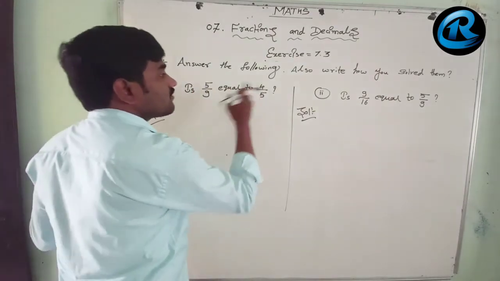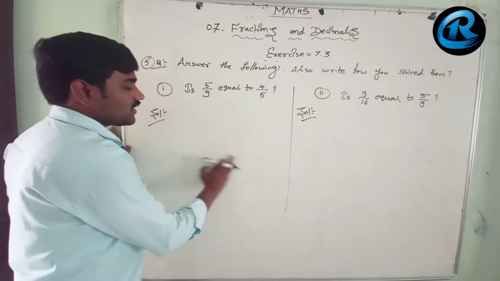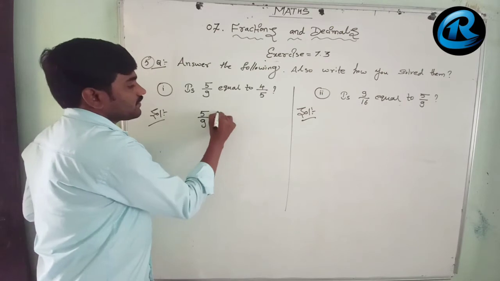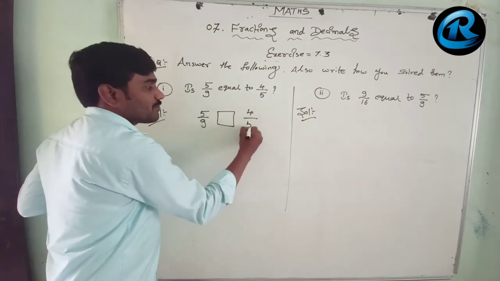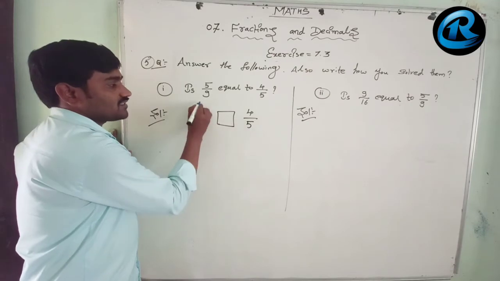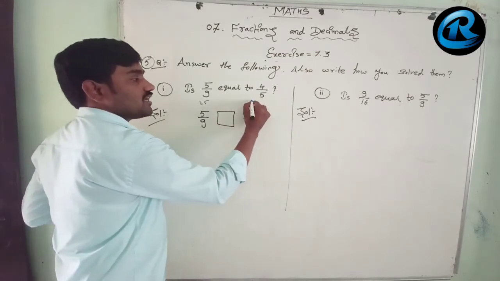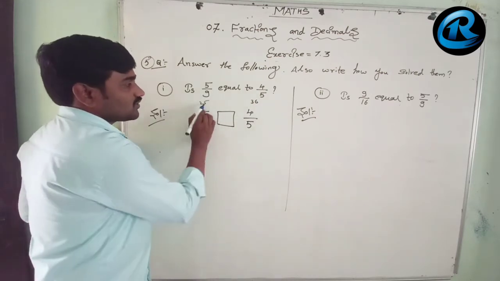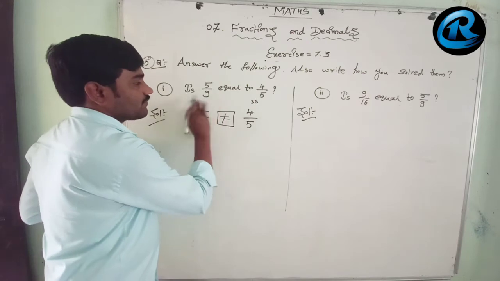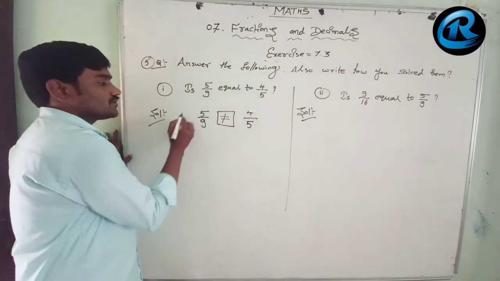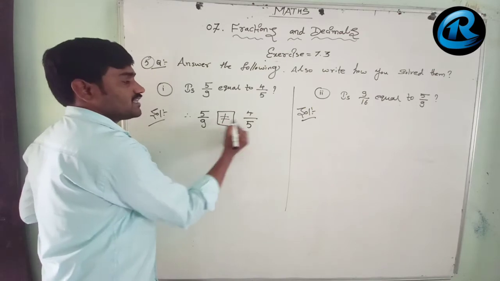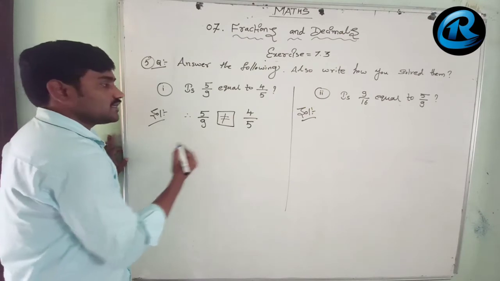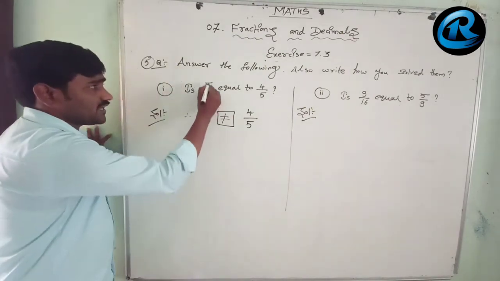How can 5/9 be equal to 4/5? They are not equal, no? Let us write here. Simple, 5/9. We put a box like the previous question. 4/5. Are they equal? Once you see, 5 5s are 25. 9 4s are 36. Yes or no? So 25 is not equal to 36. They are not equal. So 5/9 is not equal to 4/5. Let's see the reason now. Let us check it. Very simple, first you take 5/9.